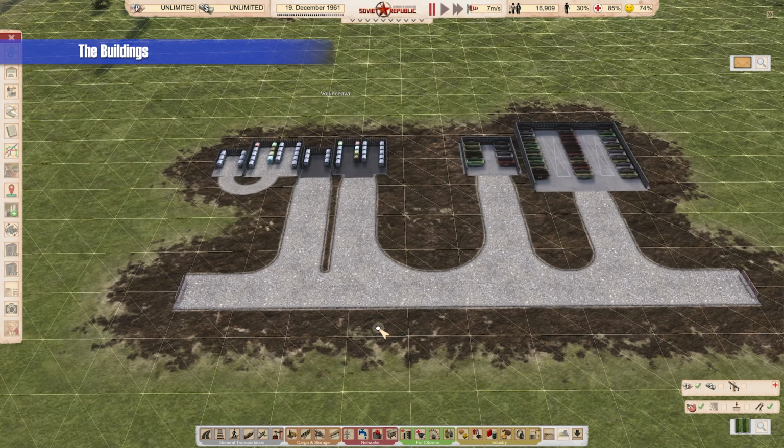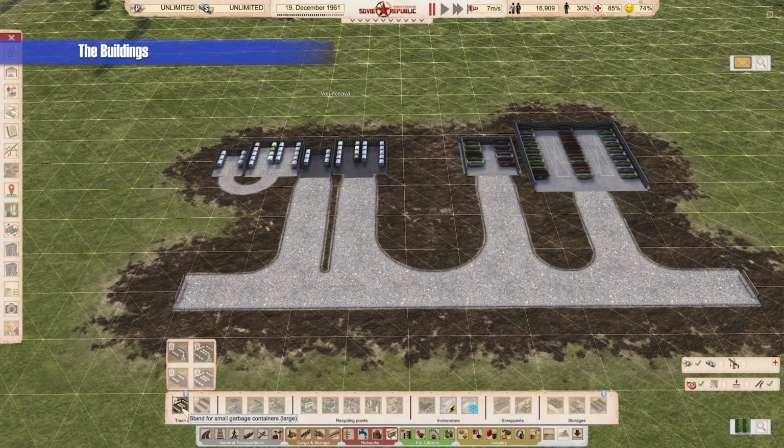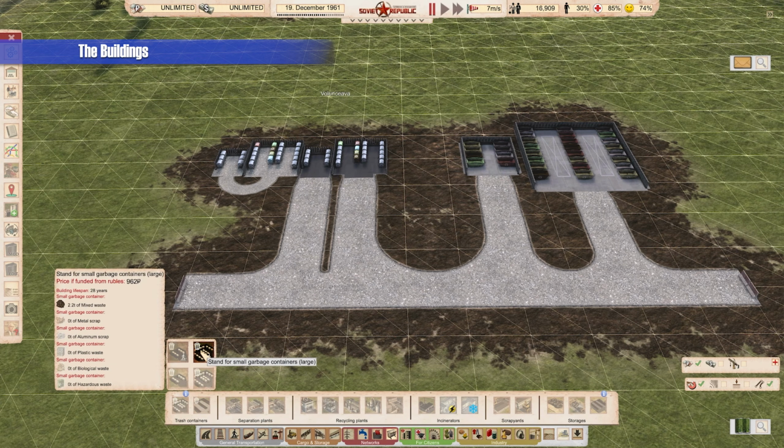Okay, let's talk about buildings. We have 6 collectors that can collect waste from our buildings. 2 of them can connect with footpaths, while the remaining ones require a road path. If we look over here, we have the small ones, so those 2 are for pedestrians that can connect on pedestrian paths, and those 2 can connect on roads.